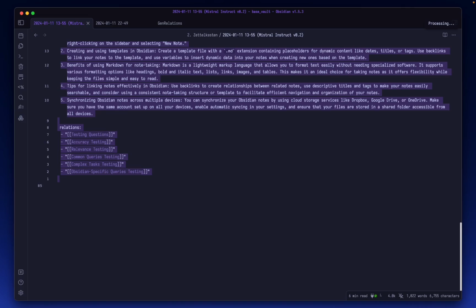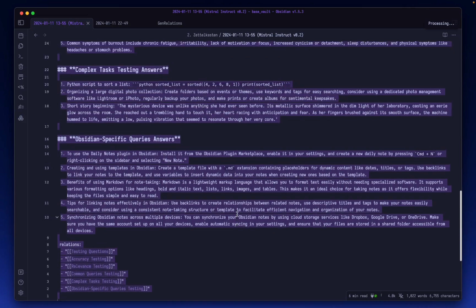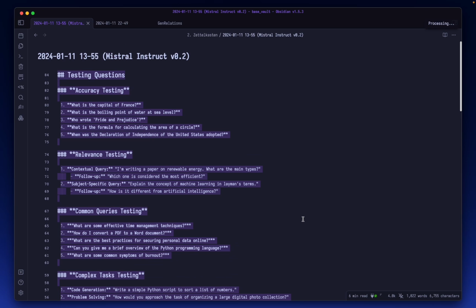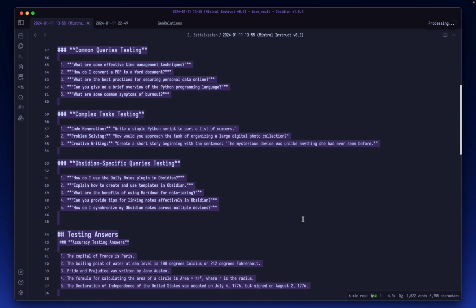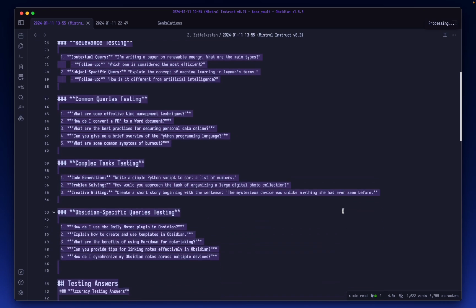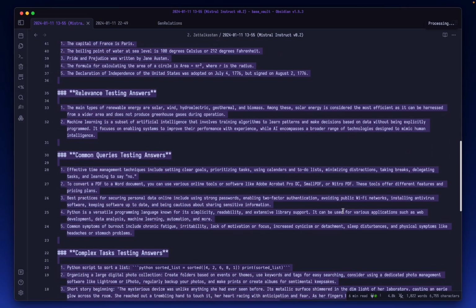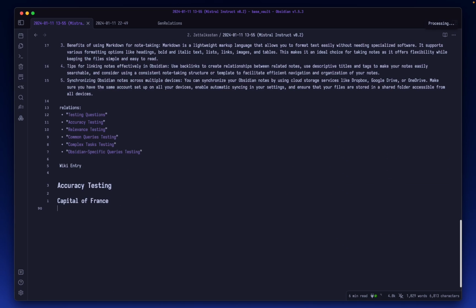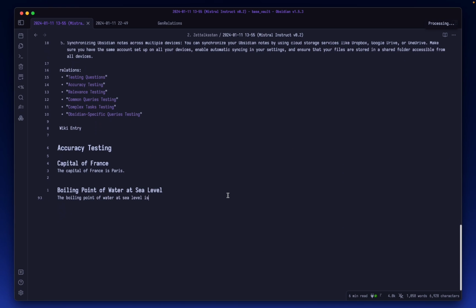Let's generate a wiki and see what the results will be. Now, while it's taking some time to process here, I want you to understand that generating a wiki from this specific text, I don't think the results will be too high quality, just because it's a very awkward piece of text to generate a wiki from. But I am curious to see what the result will be here. Okay, so it has started generating here, and this is the wiki that it's coming up with.